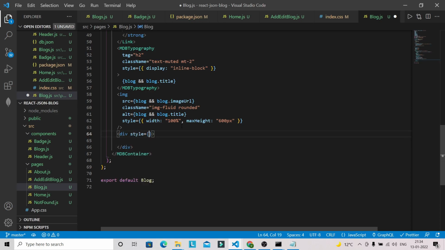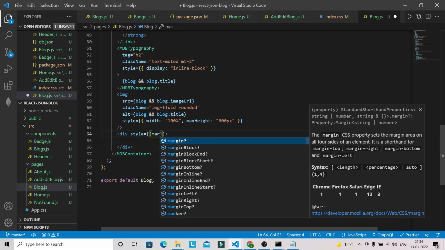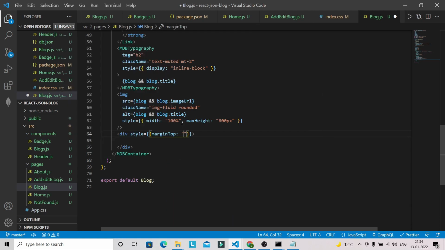and I'm going to provide some inline styling here. So margin top, that is 20 pixels, and I'm going to have one more div with the style height 43 pixel.